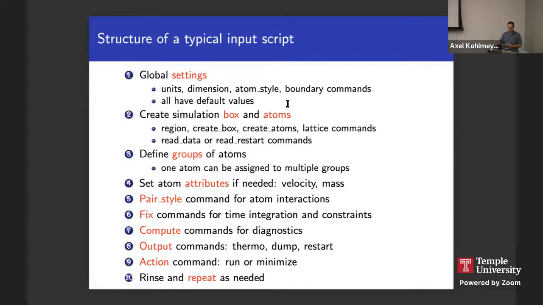And then step 7 is diagnostics. So these are called computes. It could be computing energy or a per-atom variable or something like that. And then there's output commands in step 8. So that's like our thermo output in the log file or a dump file or a restart file. And then step 9 is an action command. So that's to tell LAMMPS to actually run the simulation, run for 100 steps, minimize to relax the energies. And then you can rinse and repeat and keep doing that over and over to run your simulation.